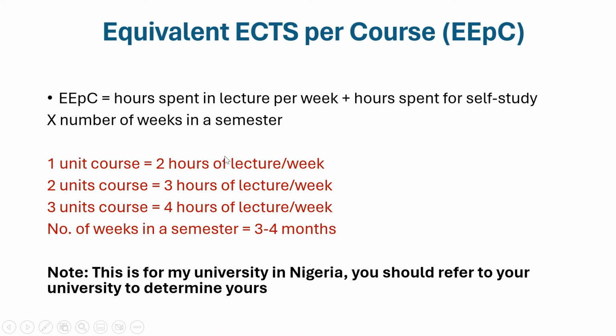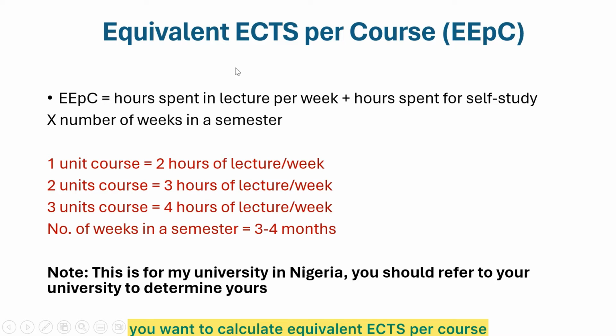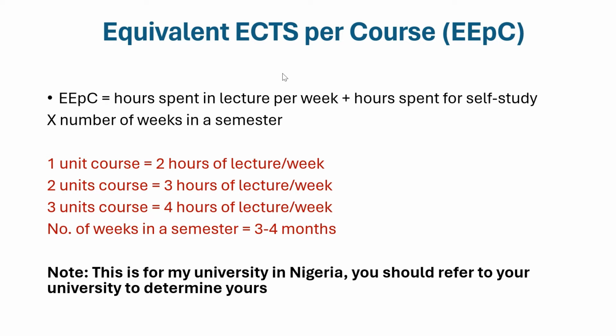So let's move quickly to, for instance, when you want to calculate the equivalent ECTS per course. In some instances, they will really want to know, because when you have a 4 year course, most of the time you have to take some courses from different departments just to add up to your expected credit units. But sometimes when you're applying for a program, they really want to know the courses you took that are very specific or particular to the course you're applying for, the main or core courses that are very related to the course you want to study, probably subsequently for your masters. So that's the need for the per course or per subject ECTS calculation.